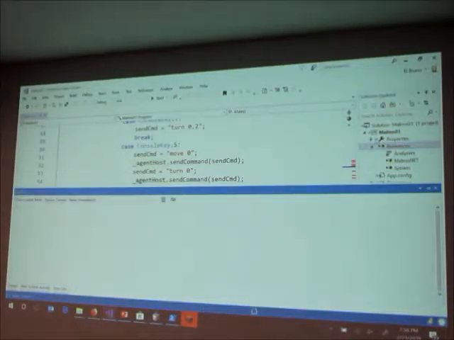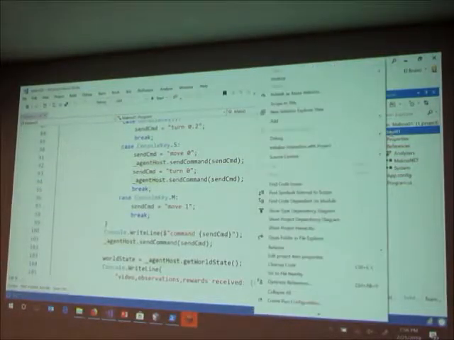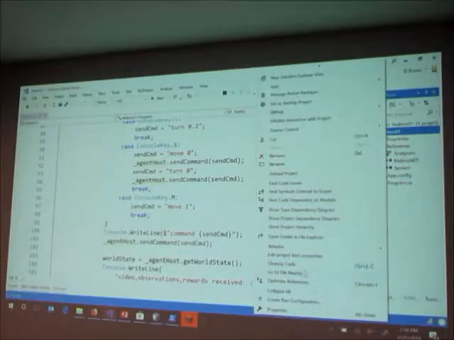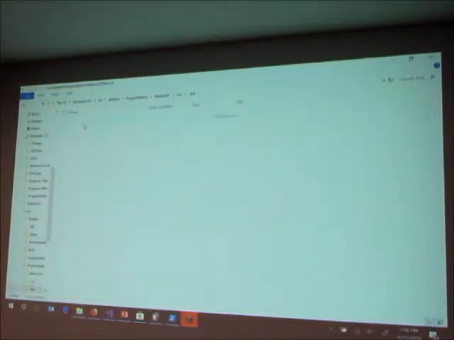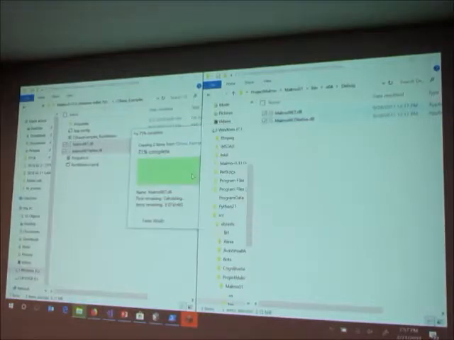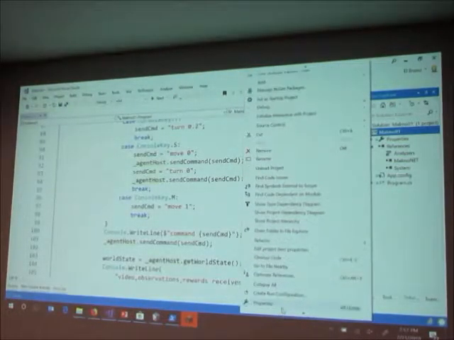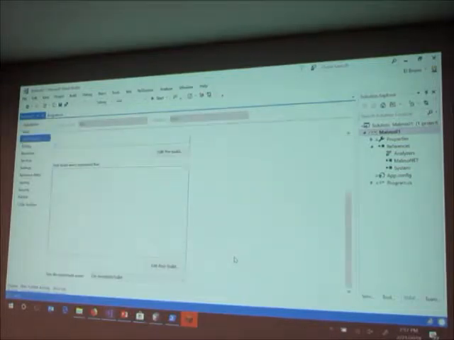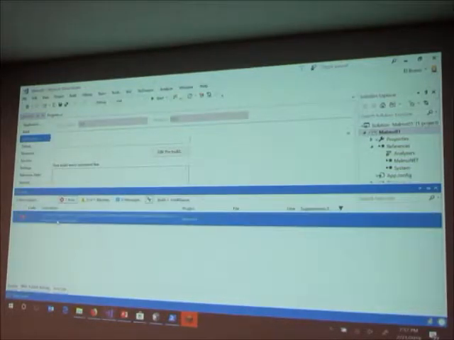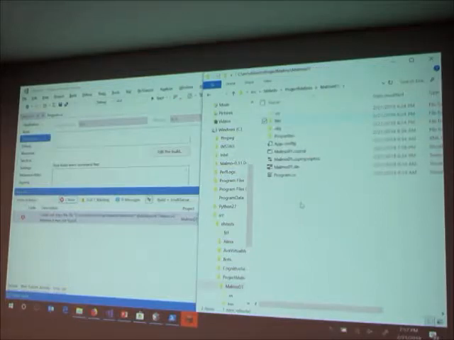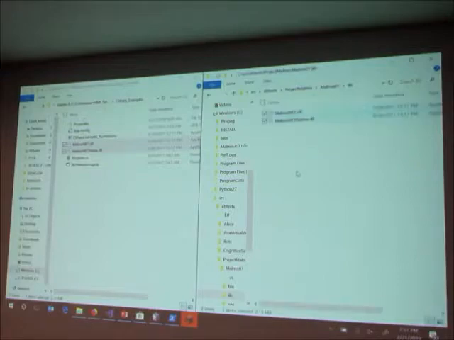Okay, now I have my Malmonet, and the other thing that I need to do is copy to the output directory the Malmonet native DLL. Copy here and replace. Sorry about the live fixing of stuff. I need to go here into my bin. I don't know where it's trying to copy. Somehow I lost these dependencies when I copied the new files.